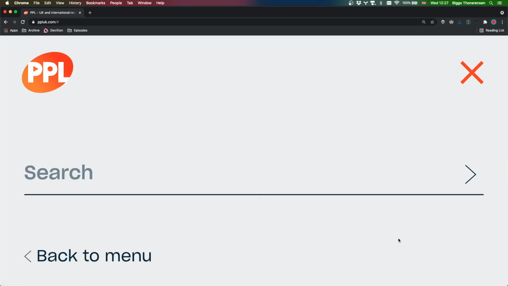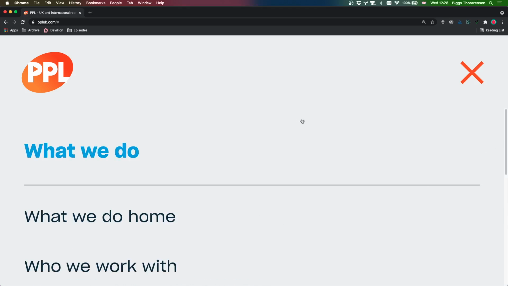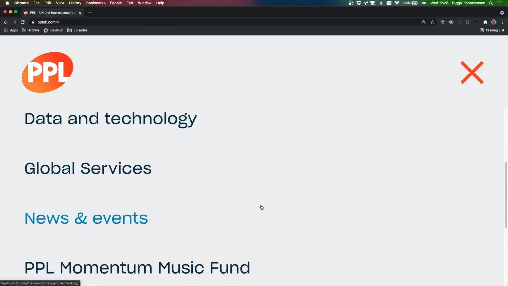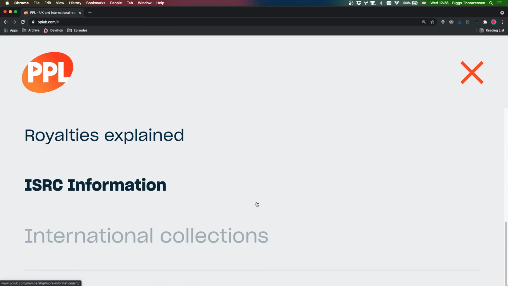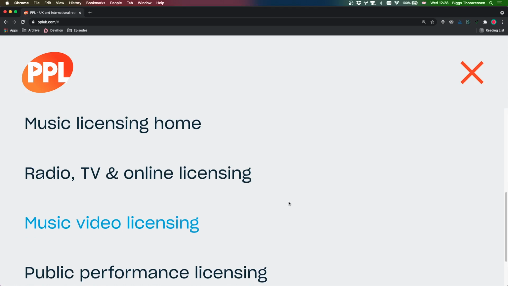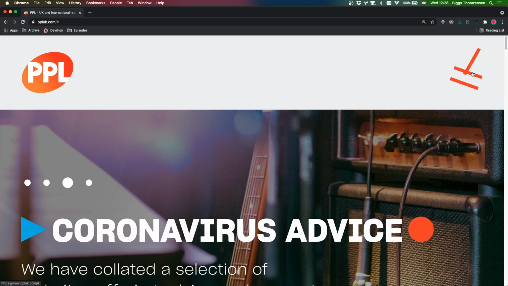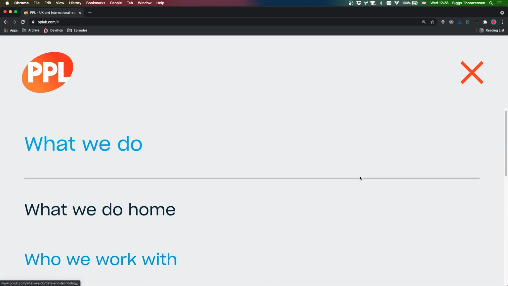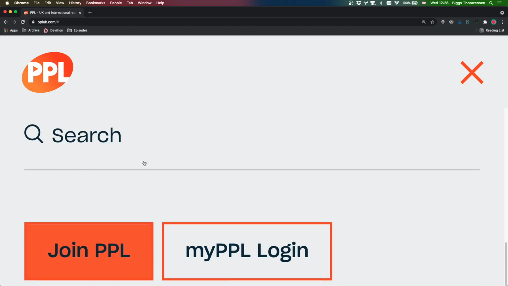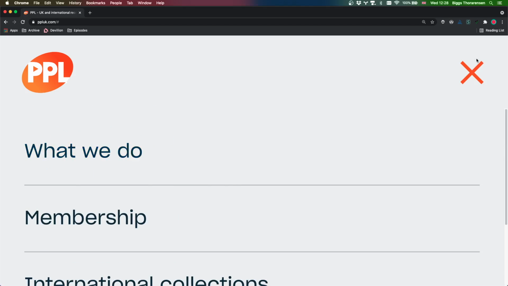I'm trying to scroll up now. There's something a little bit strange going on here. Yeah, it's a bit hard to tell, to be fair. I'm scrolling down, fine. But it's jumping around a little bit. It's really strange. But I can close it here and I can open it up again. So it seems to work, but it's a bit glitchy. Search, okay. Yeah. Anyway, let's close it.